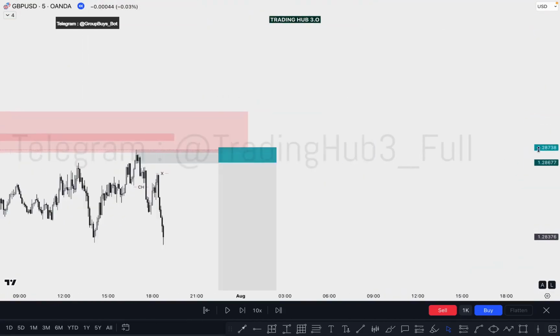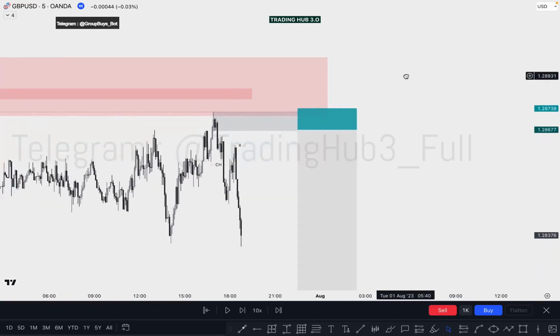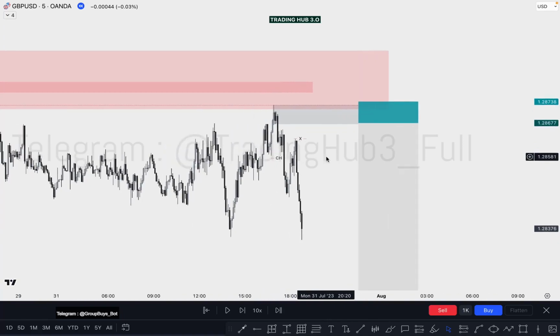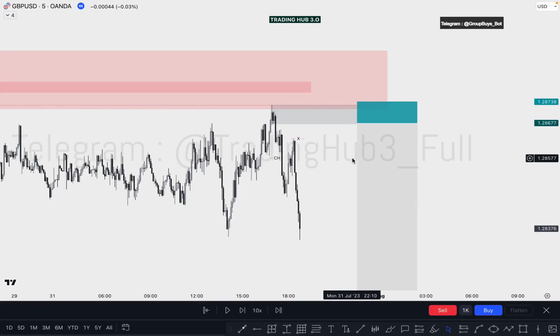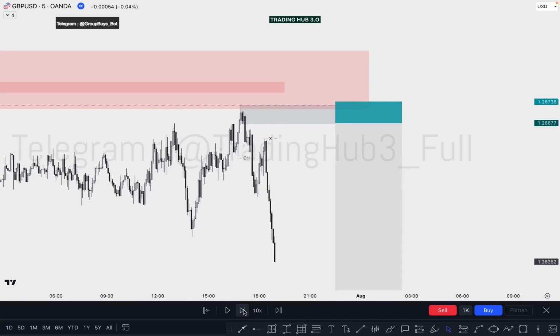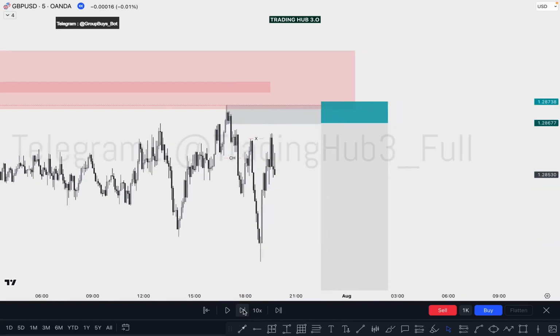And also one more thing, if you want to take additional confirmation, right? If you are afraid to sell here at this point, then you can take additional confirmation in terms of the candlestick sweep. Also, you can take a single candle order block as well, because this is a lower time frame refinement order block. Okay, so let's see what happened next after this one.